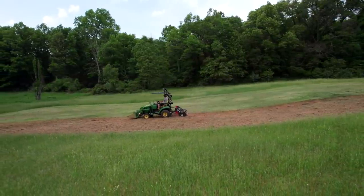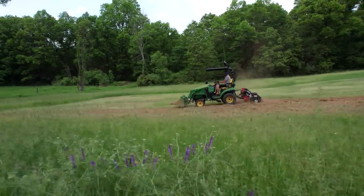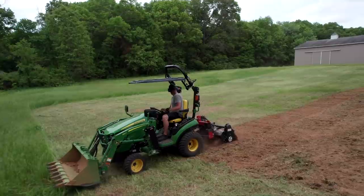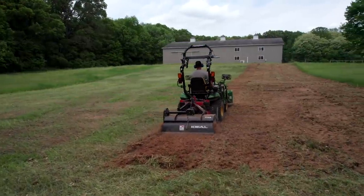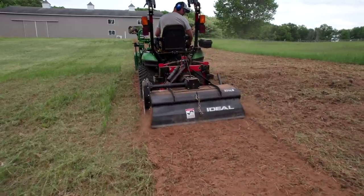It's breaking up, chopping up all the sod, all the grass, all the roots that are up on top, and a few rocks here and there that you're going to see. But in subsequent years, once you have that sod broken up, you're not going to have to go over it nearly as often to have really great and consistent results. But in the beginning, if you're putting in a brand new garden or a brand new food plot, you're probably going to have to spend a little bit more time that first year getting everything established.